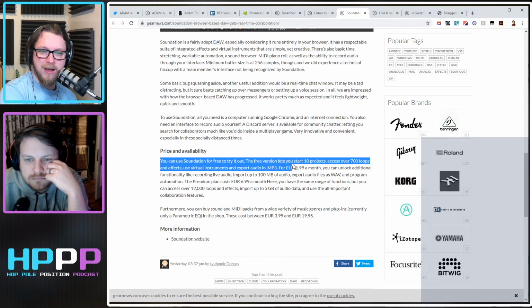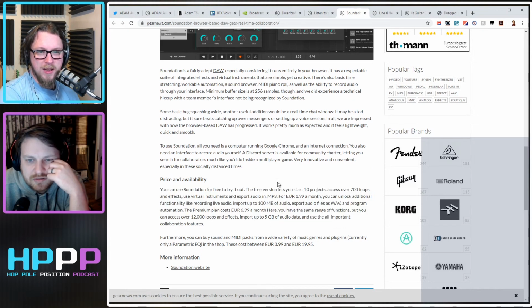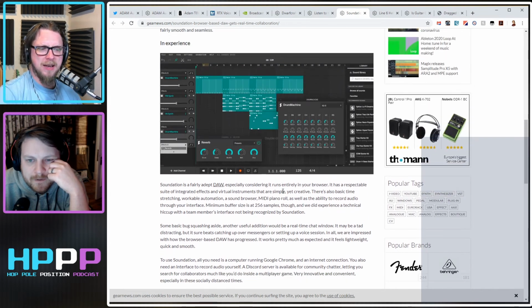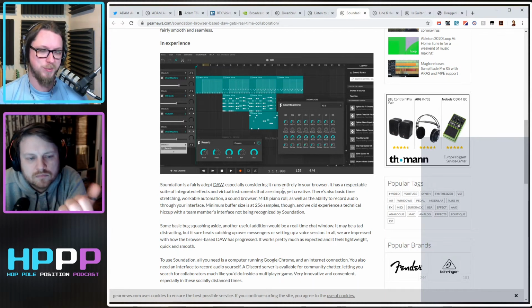Is that low enough to record collaboratively? Oh, yeah. I am using 256 sample latency right now with my AudioFuse. I could probably get it a bit lower than that, but that's absolutely fine for what I'm doing at home. Lower would be nice, but it really is, and this is an opinion piece, a luxury rather than a you-must-do-this.